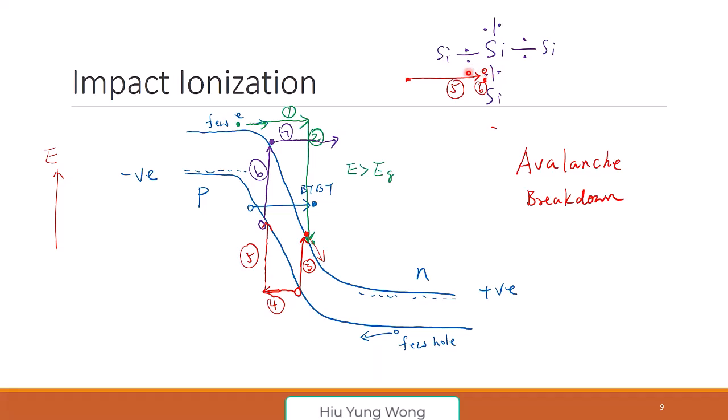Then this hole is going to travel back. And this hole is going to eventually gain enough energy, hit another pair of electron. Then the electron will travel back, right? But if actually the hole generates 2 pairs of electron, right? Before you lose the energy, you gain enough energy to generate 2 electrons. Then you have 2 electrons coming here. Then these 2 electrons generate 4 holes. Then hole will go back. Just keep iterating.